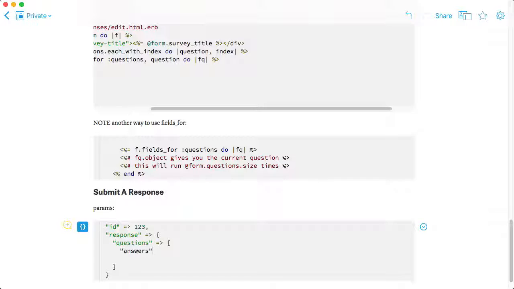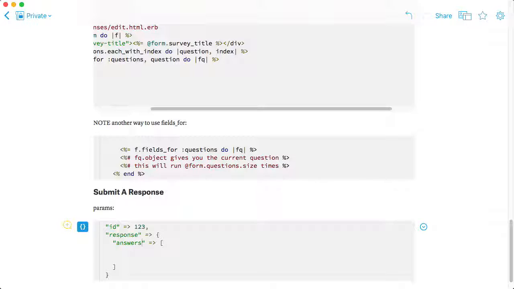Why don't we just use answer? Or type of checkbox. So this is interesting, right? What format? Okay, so you're saying this should just be answers, right?